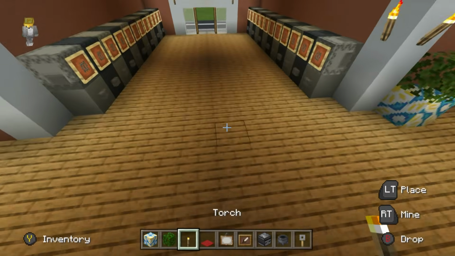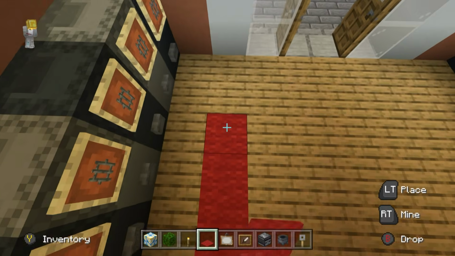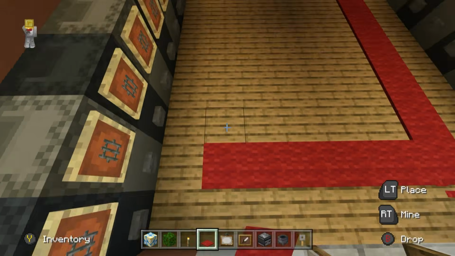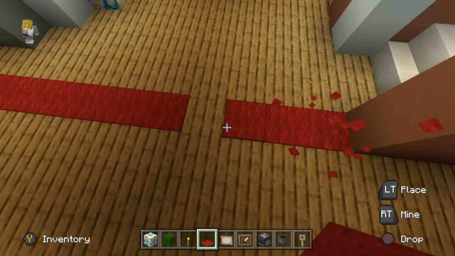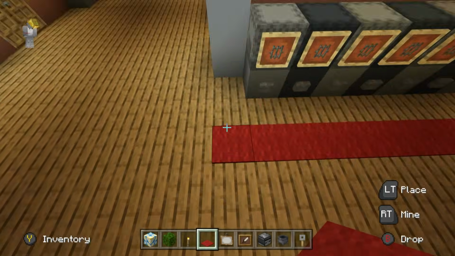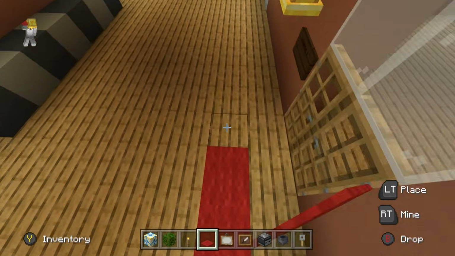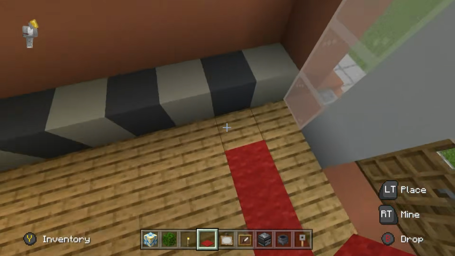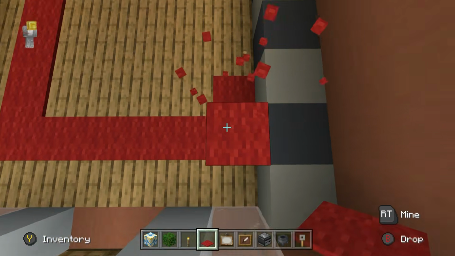And I'd also recommend adding some carpet. I like the idea of having quite a large carpet. Now, this can be any colour. I'm using red because red's my favourite colour. But you could have a huge carpet leading pretty much, if you just maintain a gap of 1 between the classrooms and the walls and stuff, then you could just have a huge carpet. And the red carpet basically will tell you where to go. That's pretty much the point of the carpet.